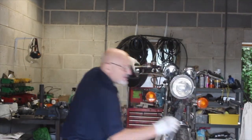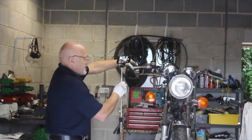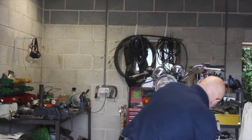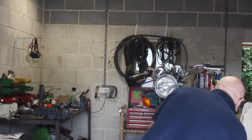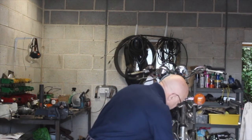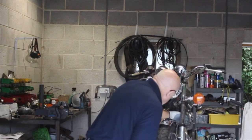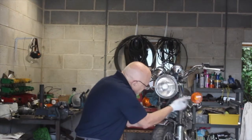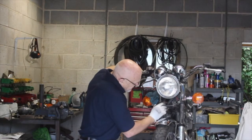I'll just show you. That is still not moving. So that tells me the problem, or a problem, is certainly within that pipe there. Now you can also see I've undone those nuts there because this is also seized. Now the brake caliper is seized, but I need a new pipe as well there. I am just going to undo that. I'm sure that won't be at fault there, the T-piece. No, that's fine. It's going to let fluid through.